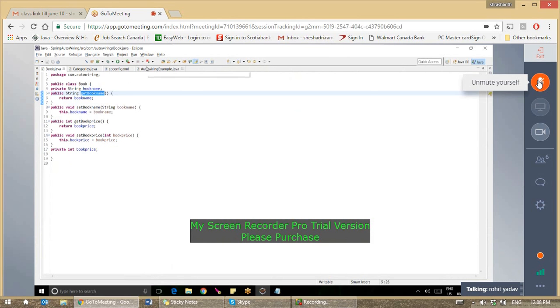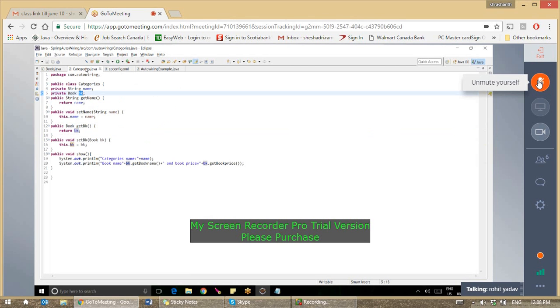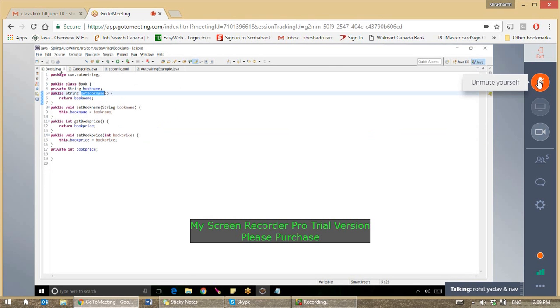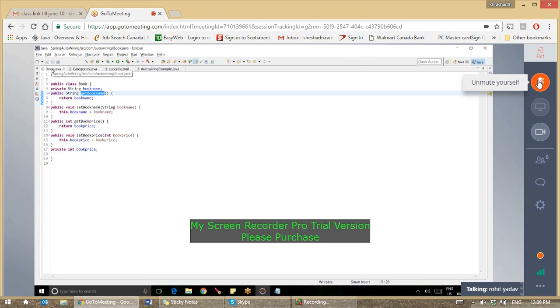Now inside the auto varying, when you create a categories object and call the show method, it will execute both the things now. One is categories, along with the categories the book will be getting executed. Okay, that is the point. So now for this particular by type, what is the example we need to say?